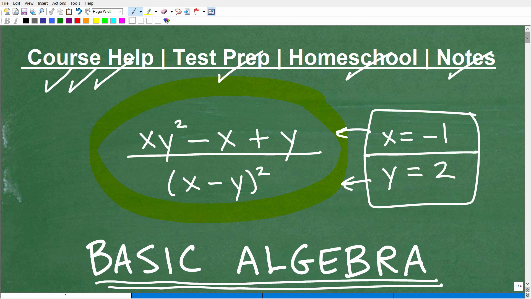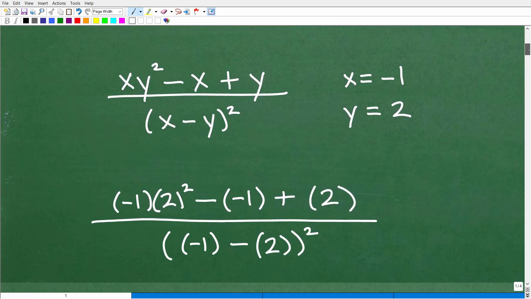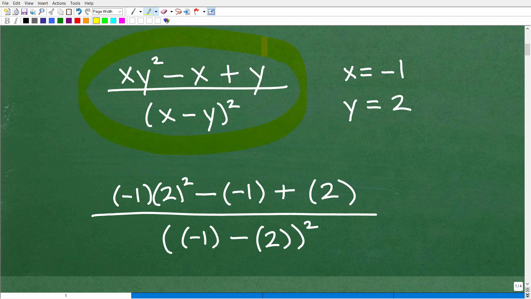Okay, so let's get into how to evaluate an algebraic expression. This is an algebraic expression because we got variables going on. This is also referred to as a variable expression. We have a problem, very common in the beginning of algebra, to evaluate this variable expression. Well, we can't evaluate this unless we assign some numbers for these variables. In this case, we're going to let x equal negative 1 and y equal 2. So everywhere you see an x, we're going to plug in a negative 1, and everywhere we see y's, we're going to plug in 2.